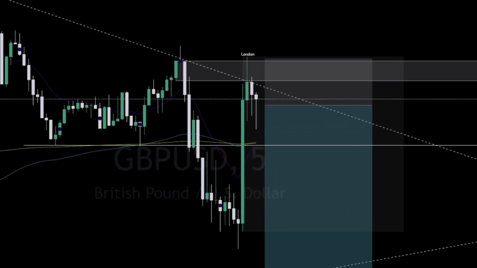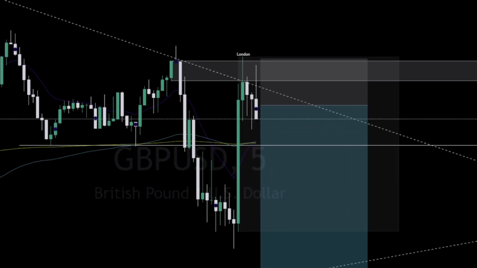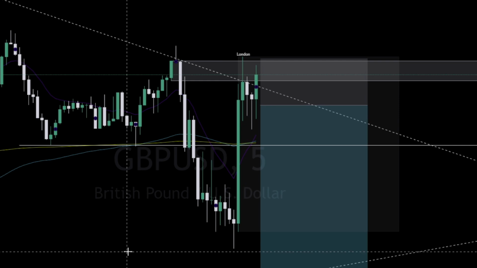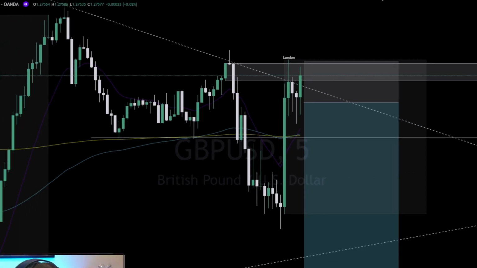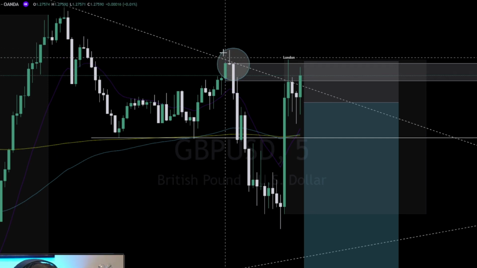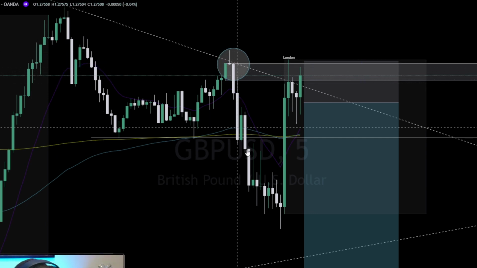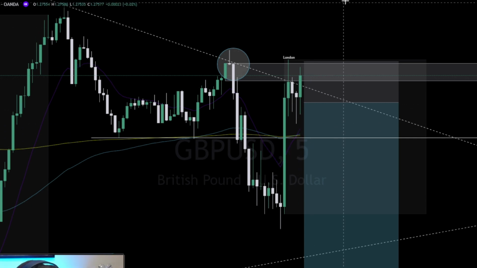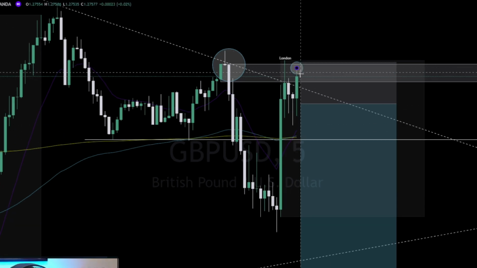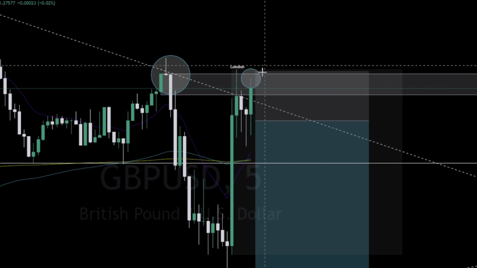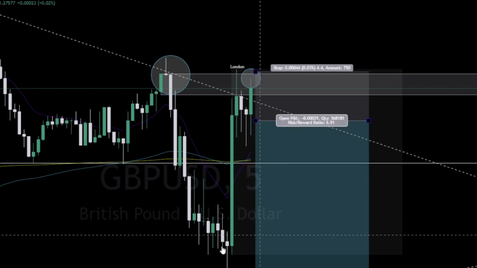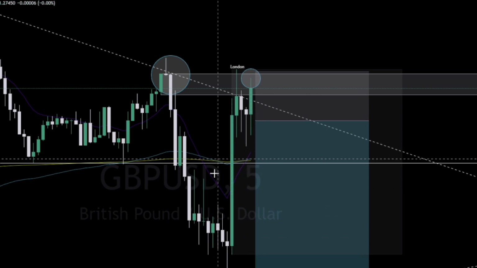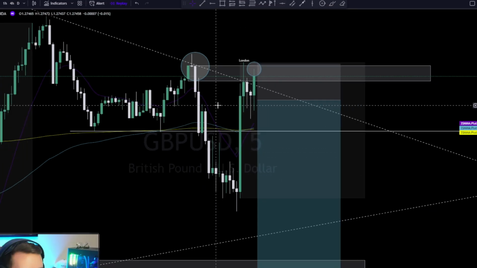So you'll see here, we broke structure like that, came up, formed an indecision candle like that. And I was like, you know what? To me, if we have all these rejections, we rejected again here, we reject off this supply and then create a new supply within a supply to then break structure, and now we're rejecting again. If we get this second rejection right here at these highs, it easily should come down, and if we break these lows, the next target should at least be this 5-minute demand because of this huge imbalance that it filled. It's just proper structure.